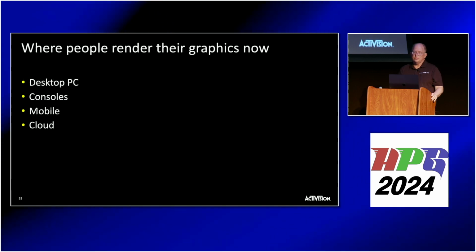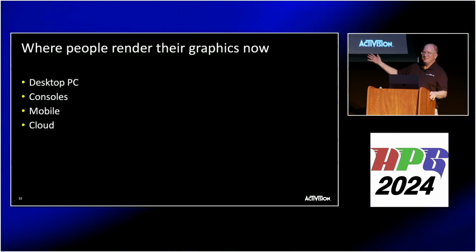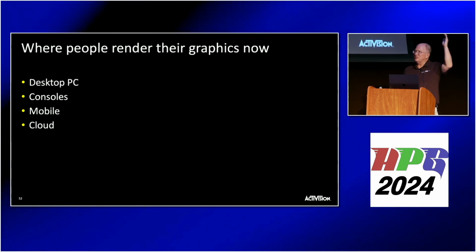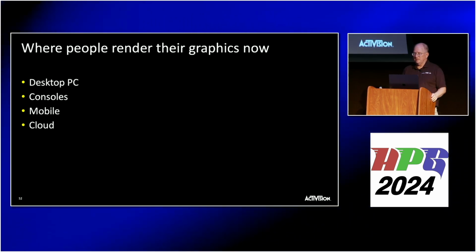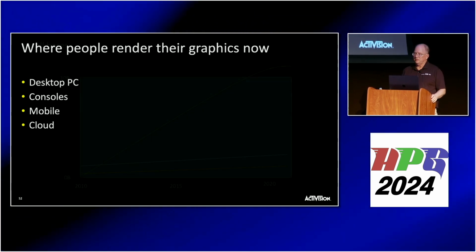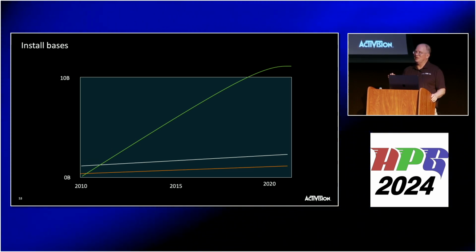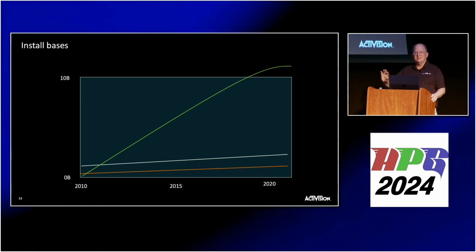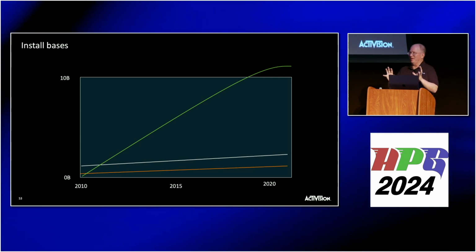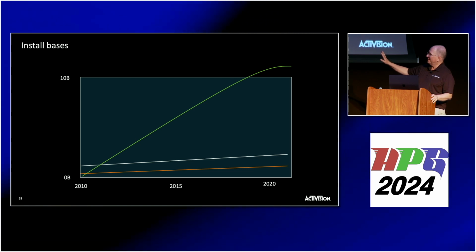Okay, and where do people render their graphics now? All over the map is the answer. The range of platforms that we have has never been wider. And there's an issue of just install base. So I've drawn this graph by hand because I couldn't get accurate enough data, and I want to just indicate this graph is BS. But it's reasonably right in the broad strokes. I didn't label them also. I want you to take a guess.